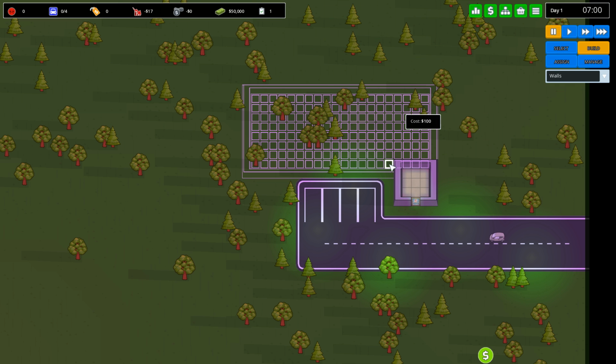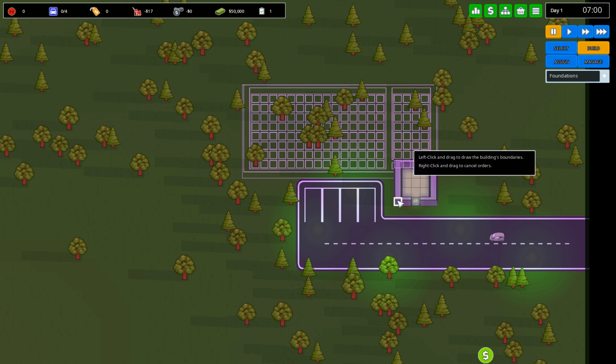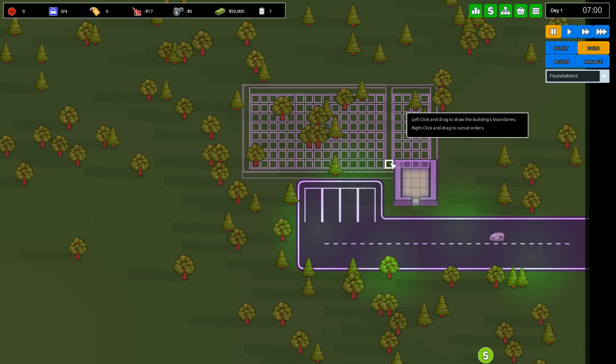We also want to build a wall. I think we'll do one here. And you'll see what I'll be doing with that later on. Actually, hang on. This may seem a little weird, but I'm just extending it out by one. That's better.